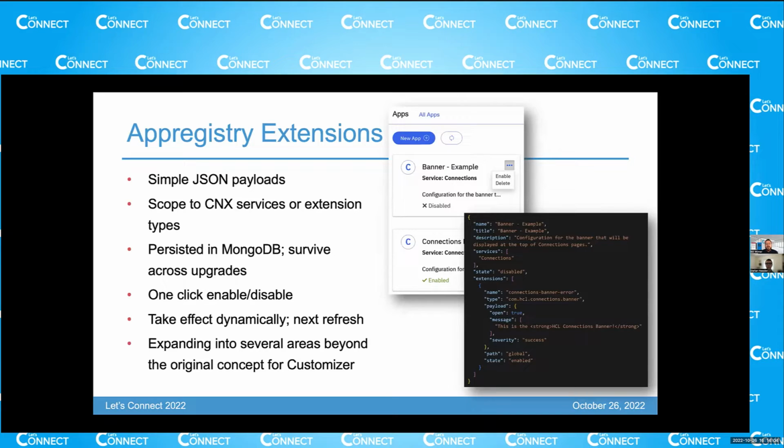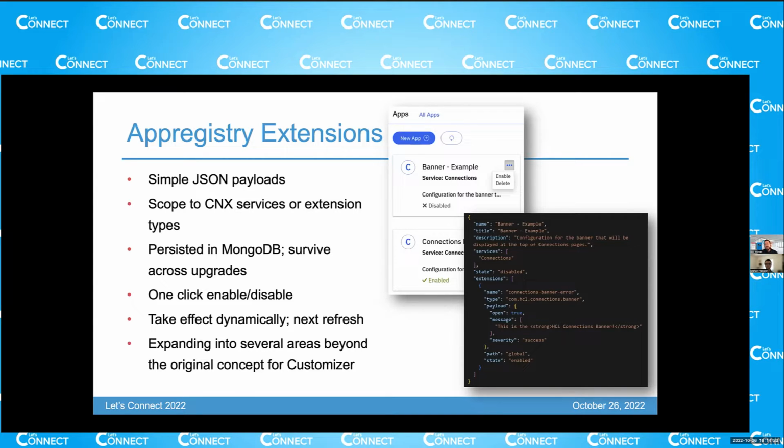This is the primary way that we are going to describe, and Stefan's going to take you through this. These are really just going to be definitions of some JSON payloads that will be in our documentation that give you things to update your Connections services or extensions, like banners. That example on the right has a type of com.hcl.connections.banner, and it's got a data parameter with a message that gives you the message that would display.